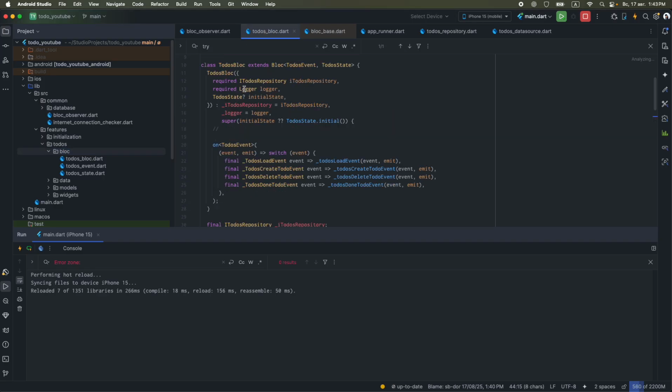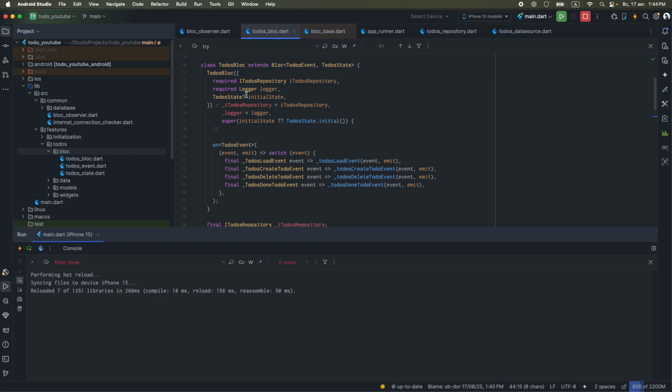You don't have to send build context, and you don't have to send your BLoC to another BLoC in order to just do something.